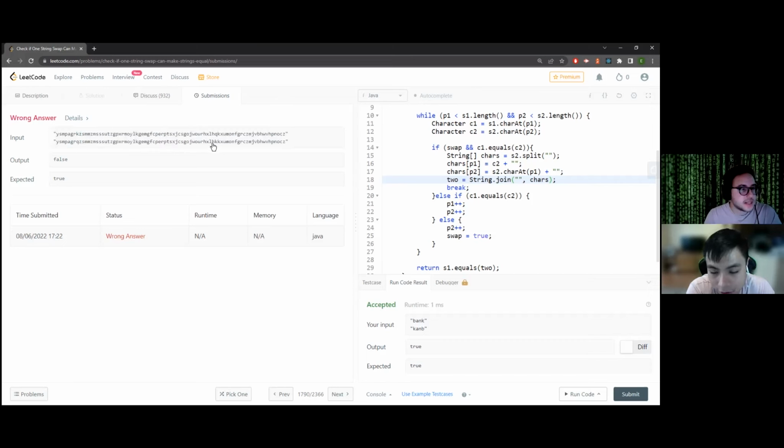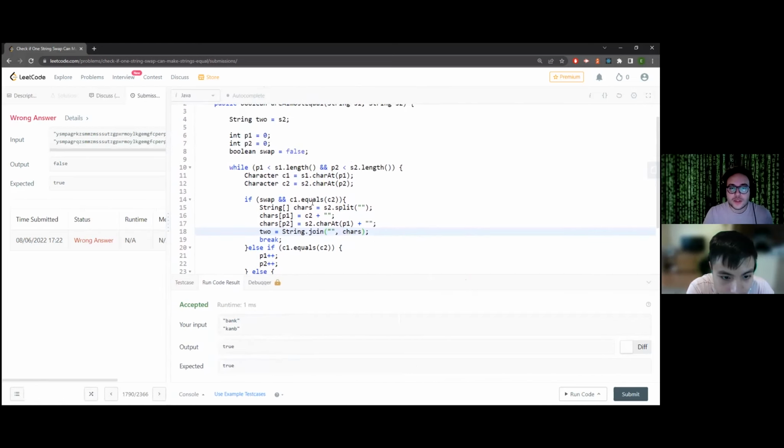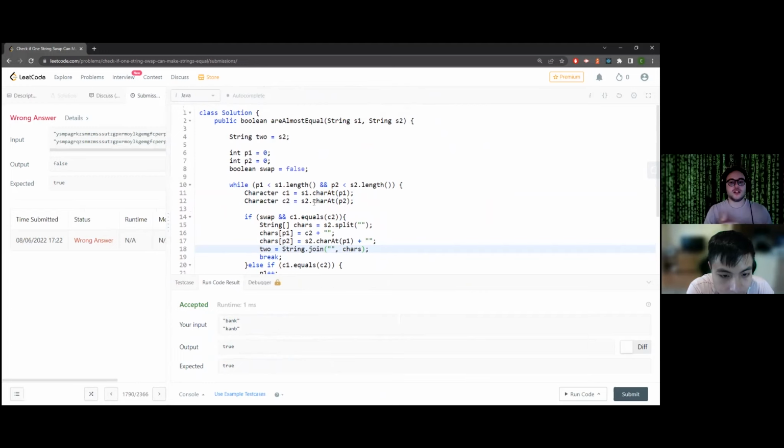Yeah, so the indexes are also not the same. Good point. We can make that change pretty quickly. So if swap equals that, and c1 equals cq, we can add another and.